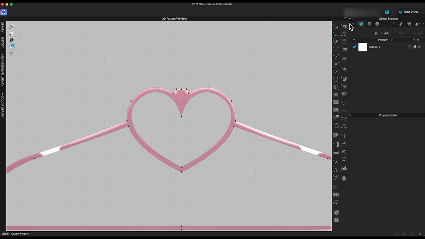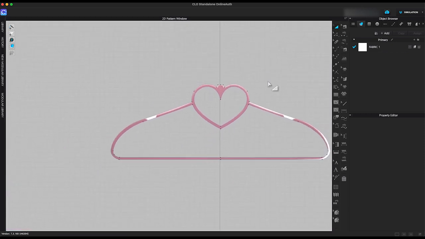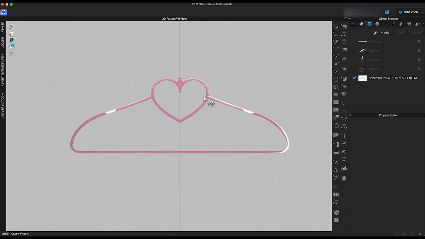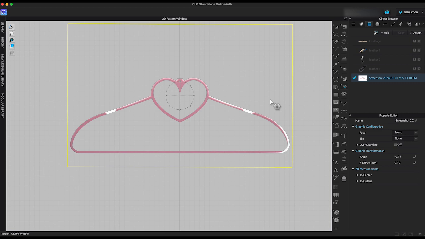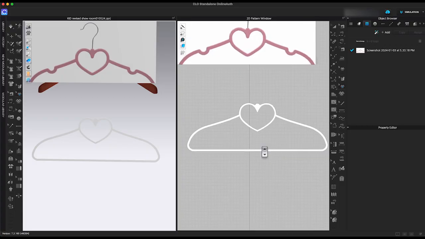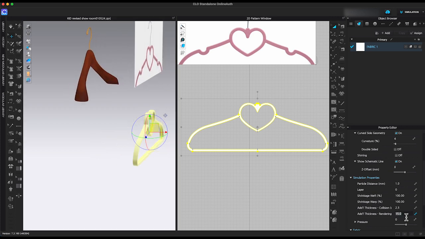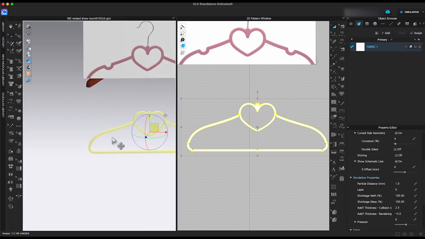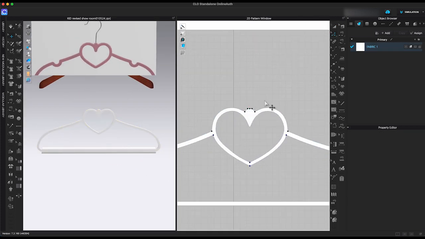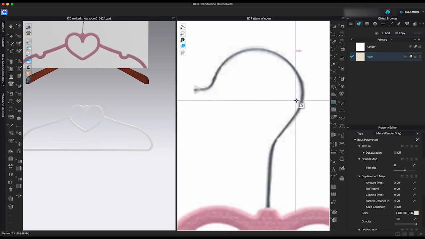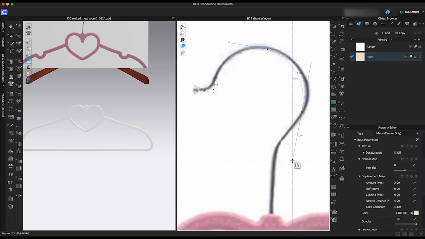And I got the completed cutout heart shape. Repeat the same process to finish the hanger. Use the same method to generate hook.